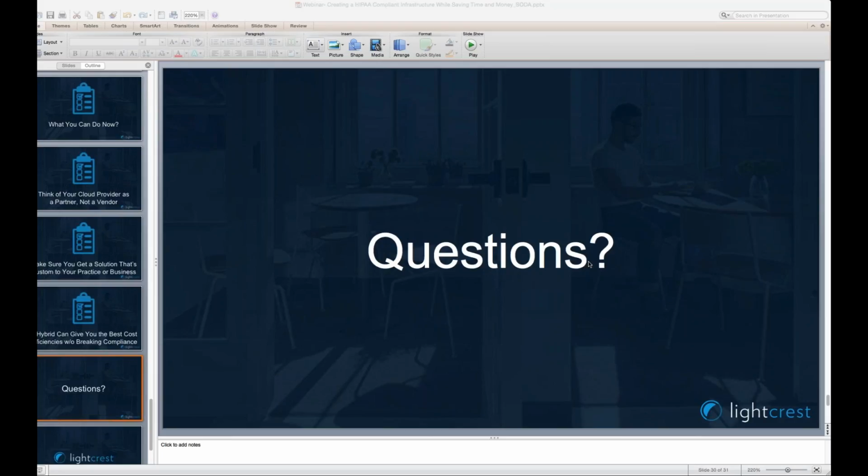Next question. How do you recommend handling offsite backups in a HIPAA compliant environment? That's a great question. So it depends on the solution. If you are looking at a hybrid cloud environment where your offsite backups are going into a third-party public cloud, typically this is to optimize for cost and not performance. But if you do that, the thing that you want to make sure of is that your EPHI is encrypted before it leaves your data center.